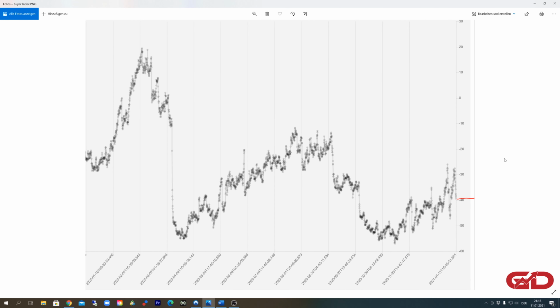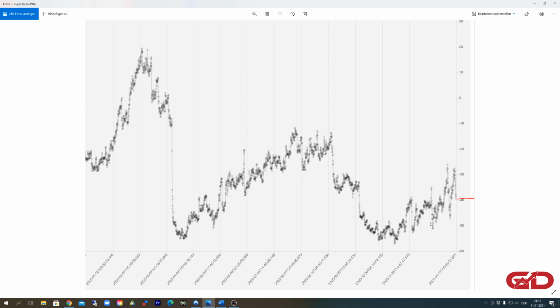This is our self-developed indicator, and in case you are new to this channel and never seen this before, this is the buyer index. As I said, it is a self-developed indicator, and this indicator is showing us how many buyers are in the market right now. And if there are too many buyers in the market, like for example right here, then this is a very bad sign, because then there are not enough people to buy anymore. The first people are starting to sell, and that gives us the conclusion that a bigger correction is in front of us.